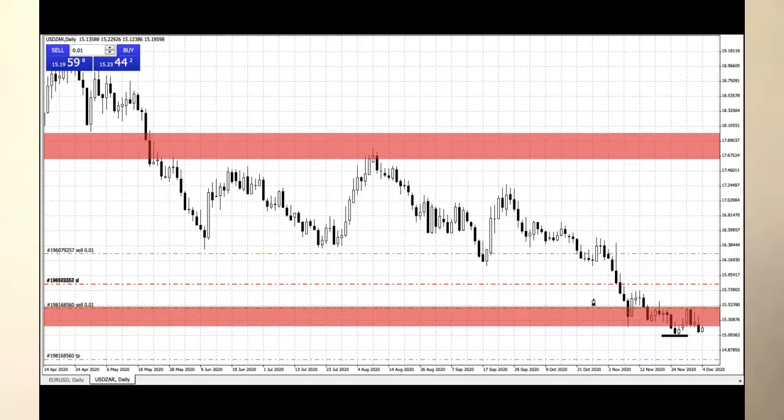So now we'll move on to the Usdzar daily chart. What I'll be expecting as far as the dollar rand is concerned is that, since the price is now having a double top here, I'll be expecting the price to move all the way down as a breakout trade, and it is going to test the next SNR level. Alternatively, instead of this double top holding, this double bottom may actually hold, and the price may become a reversal trade.